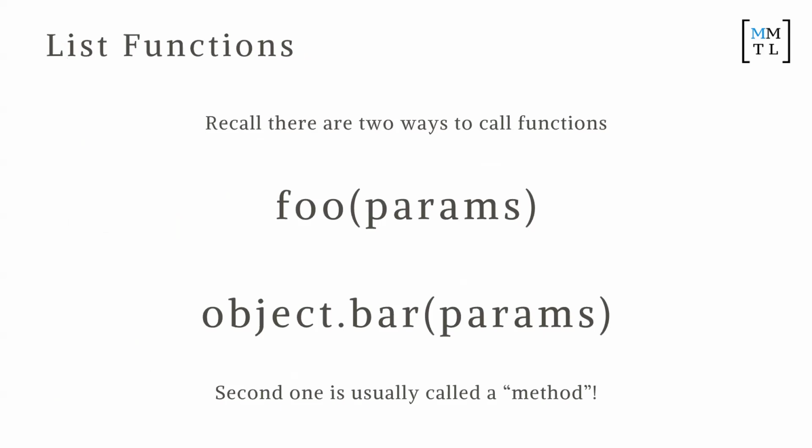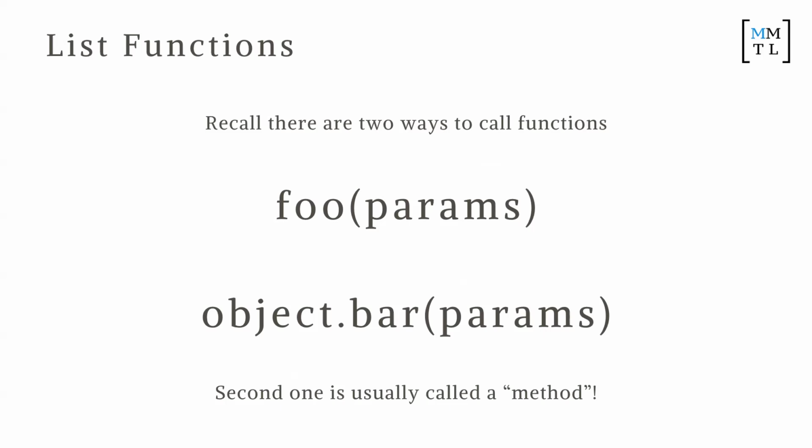All right. So let's go through a little bit more about lists, how it works. So recall that there are 2 ways to call functions, okay? So we've primarily been talking about one, which is to define your own function and then use it, right? But you may have seen other functions, particularly when you're calling different libraries, but there may be a dot. So for example, this would be our function that we've defined here. But if we want to do like a random, if you've noticed, it's like ran.ranInt and then params.